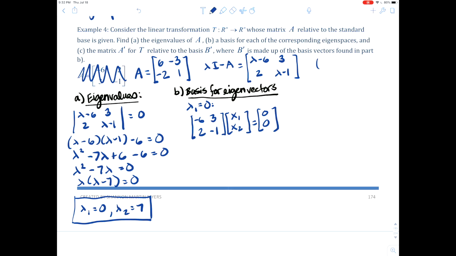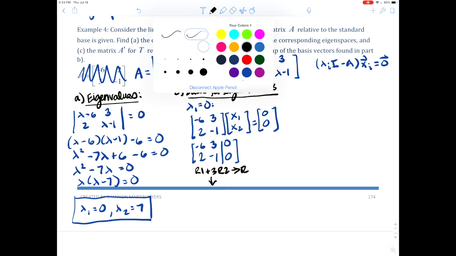We're working with lambda I minus A times x equal to the 0 vector. I'm just making it a general equation for the eigenvectors. All right, so we just need to row reduce. So if we start with this one, you don't need to have the zeros, but it just helps us keep track. What do we need to do with this guy? Well, if I have row 1 plus 3 row 2 for a new row 2, what will I get?